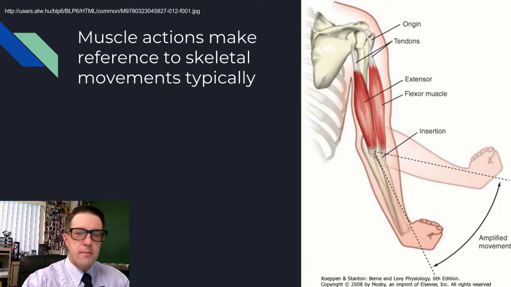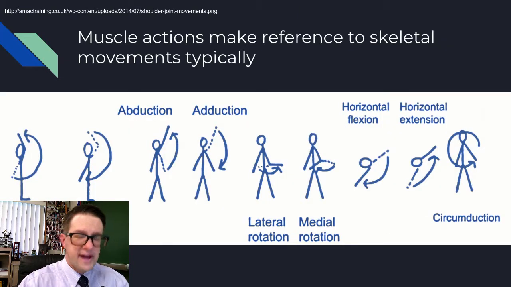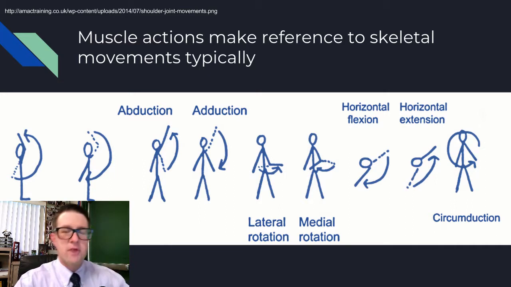When we make muscles move according to those planes, what we talk about is not the muscle, but the joint itself. So the joints are like the shoulders or the elbows or the hips or the knees. Every once in a while we could talk about the arm or the thigh or something like that. But for the most part, we reference articulations. So if we were going to deal with something like an elbow flexor, that would be a muscle that makes your elbow change its angle. If I deal with a shoulder adductor, it's going to change the angle of your shoulder. And these actions, these are some of them, they're not all of them, make reference to the planes.